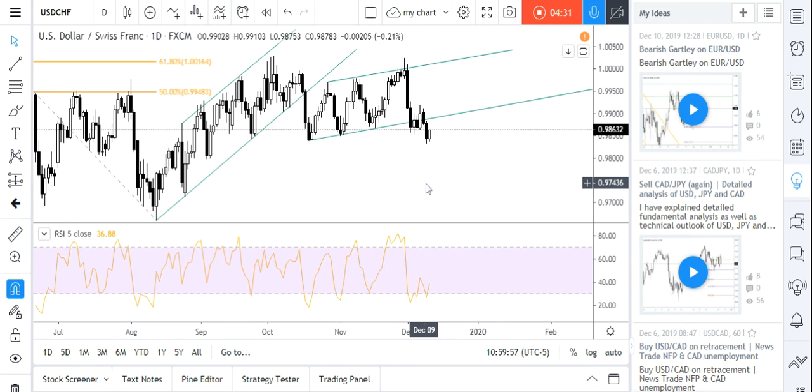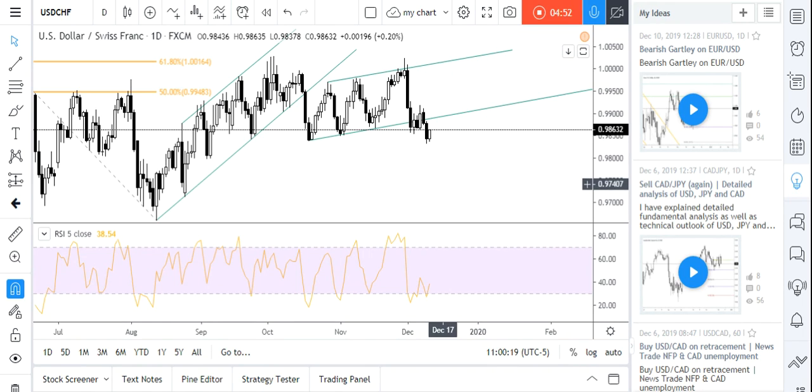The second thing is the press conference and the policy rate decision by the Swiss National Bank tomorrow. The majority of analysts, including CIBC, are not expecting the Swiss National Bank to cut the rate, but they are expecting the Swiss National Bank to be dovish in some way tomorrow.